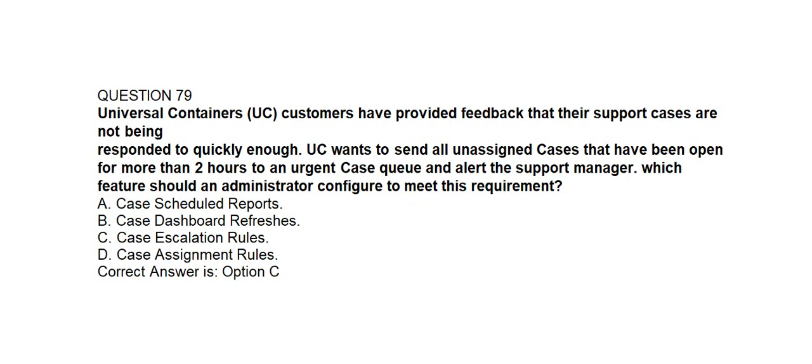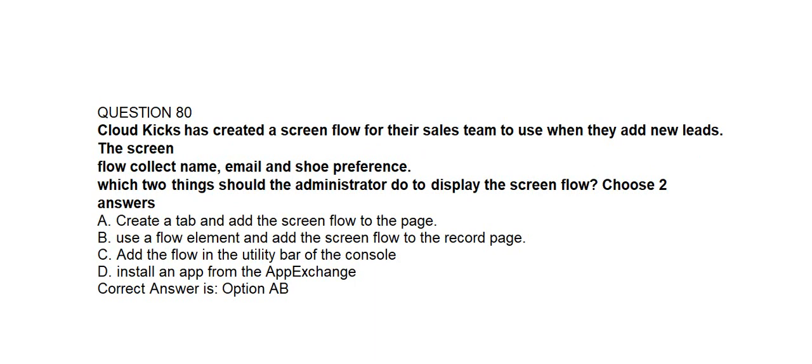Question number 79. Universal Containers, UC, customers have provided feedback that their support cases are not being responded to quickly enough. UC wants to send all unassigned cases that have been open for more than 2 hours to an urgent case queue and alert the support manager. Which feature should an administrator configure to meet this requirement? Option A. Case scheduled reports. Option B. Case dashboard refreshes. Option C. Case escalation rules. Option D. Case assignment rules. Correct answer is option C. Case escalation rules.